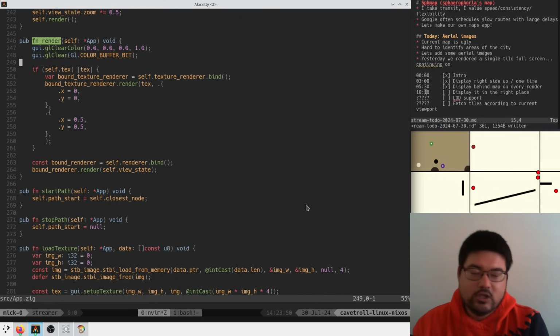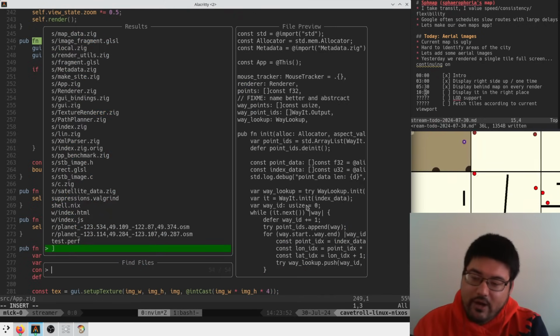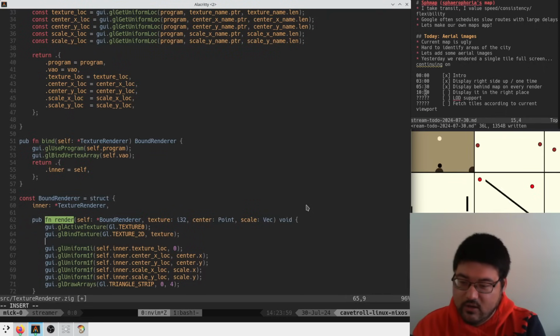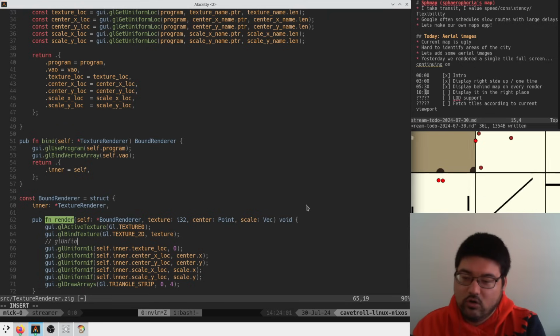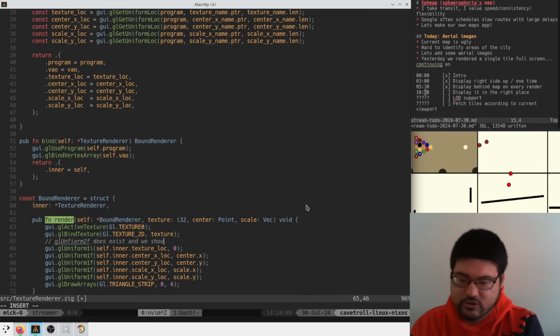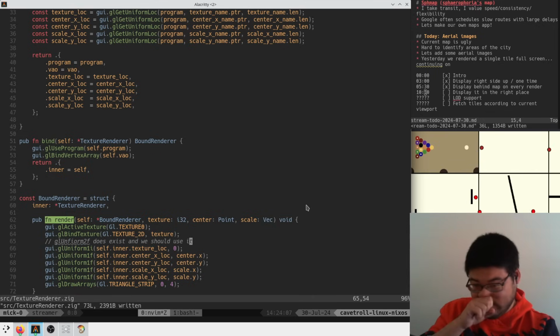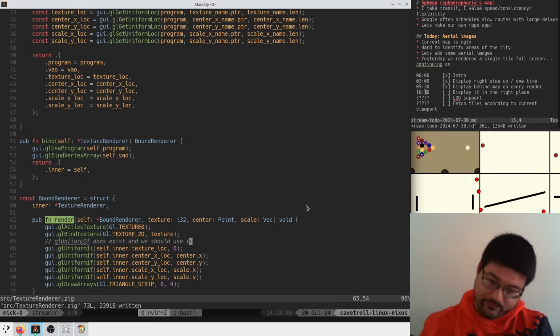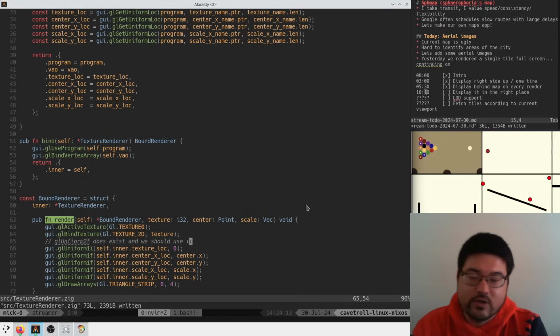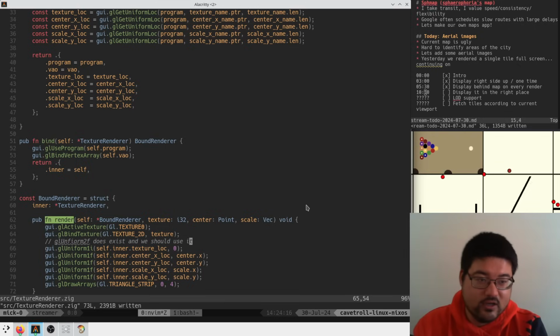Well, we've already done it, so I'm not going to change it now. But I will write down that I want to change it. Texture render. So let's say GL uniform 2F does exist, and we should use it. There we go. But it's fine for now. Thanks for the help. I'm going to fix it off screen. It's just not worth doing right this second, you know?